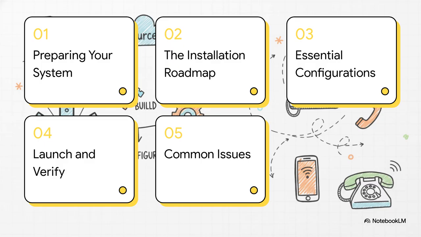To make this super clear, we're going to follow a simple roadmap. First, we'll get our system prepped and ready. Then, we'll walk through the actual installation roadmap. After that, we'll handle a few essential first-time configurations. Then comes the fun part. We'll launch it and make sure it works. And finally, we'll cover a couple of common little snags you might hit along the way.